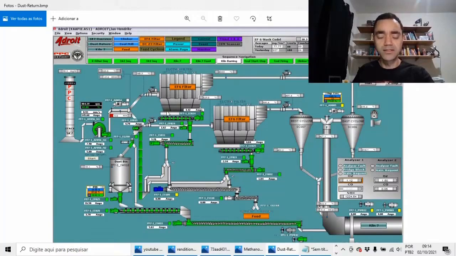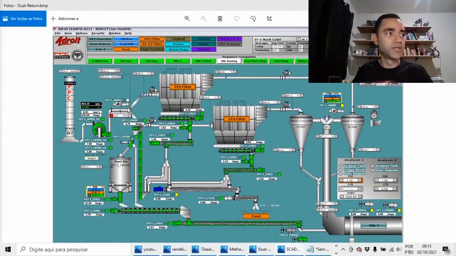Of course, the more complex your process is, the more deviation you will have from your process flow diagram, but it is a good reference for the automation team to work on the SCADA screen, or the human machine interface screen, so that the operator understands better what is happening in the field.